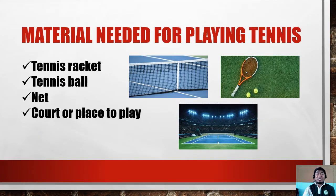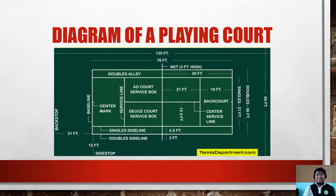So before you start any game, materials or the equipment should all be ready. The materials needed are tennis racket, tennis ball, net, court or place to play. You should also be familiar with the playing area or the tennis court. Here you can see the different areas in a tennis court and their dimensions.